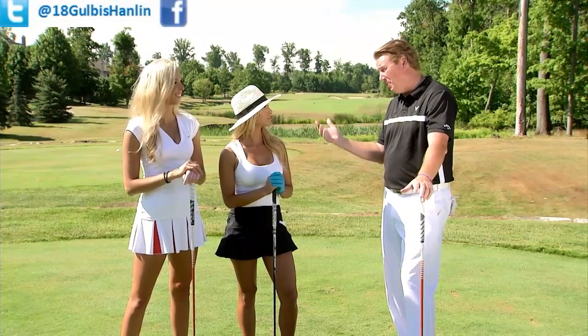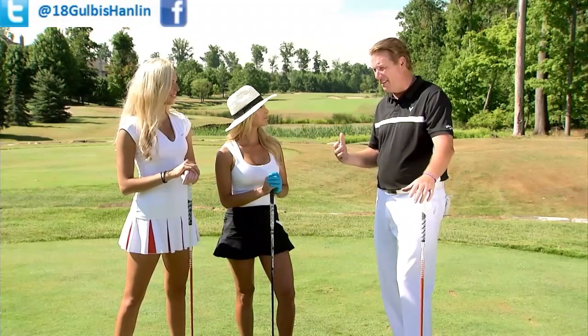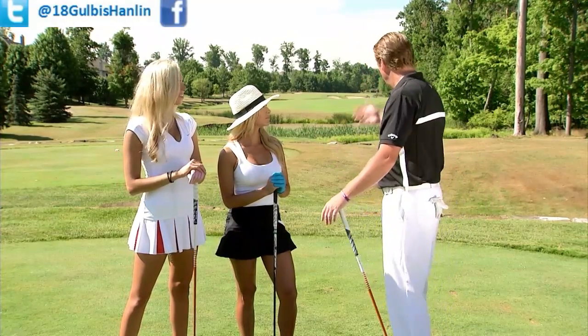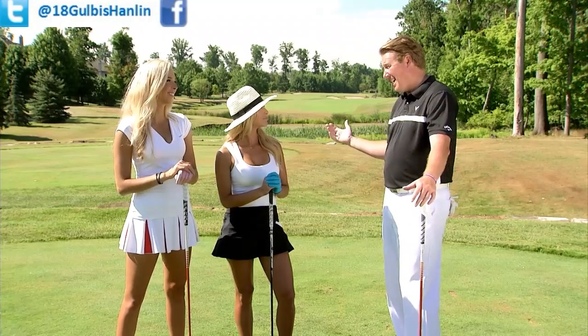You've got to have a go-to shot. You guys have both played tournament golf, you've played a lot of golf in your lifetime. You get that nervous shot where you have to get it in the fairway because you're coming down the end of the tournament, or just in reality when you're playing at your own country club and you come up to a hole and you're like, 'I never hit this fairway.' You've got to have a go-to shot.